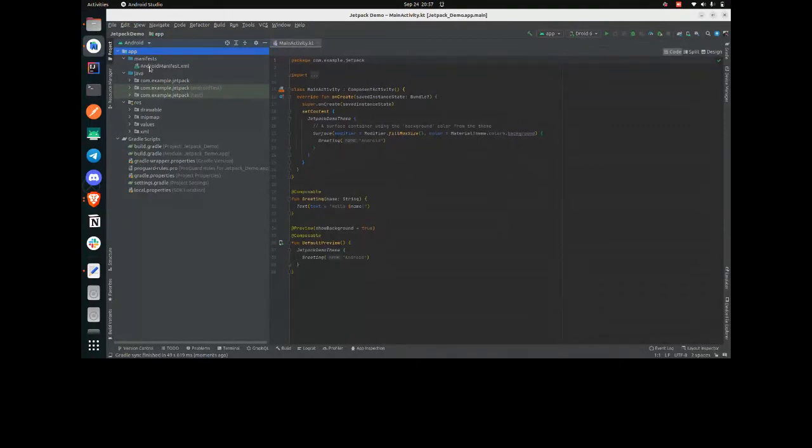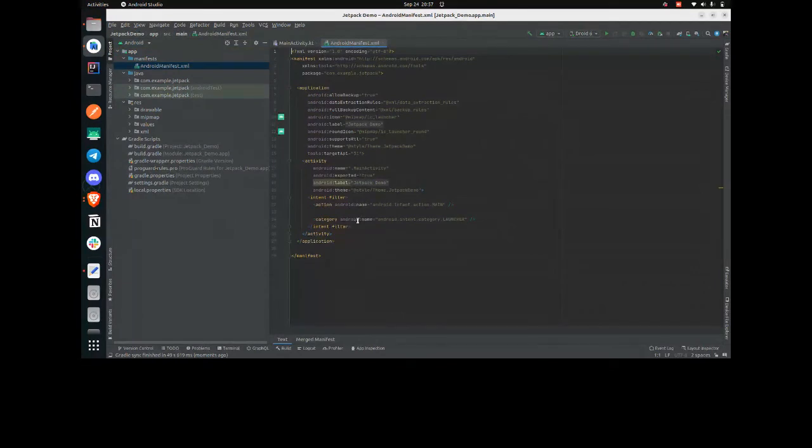In the manifest section, all the app's metadata comes. All the permissions we need, like runtime permission, storage permission, internet permission, or any kind of permission whatever is needed, are declared here.